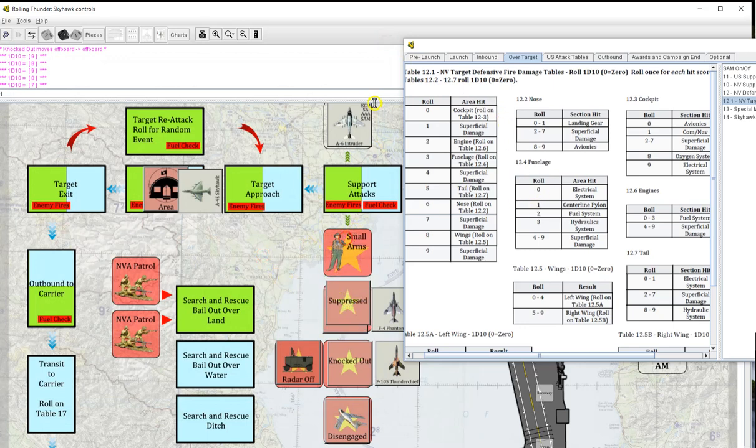All right, that being cleared up, that was my small arms. And they hit us. That was once. That was my first roll. And they hit us twice. Yes, they did. So we got to roll again. 4. Superficial damage. That is actually superficial damage, and we won't mark that down.